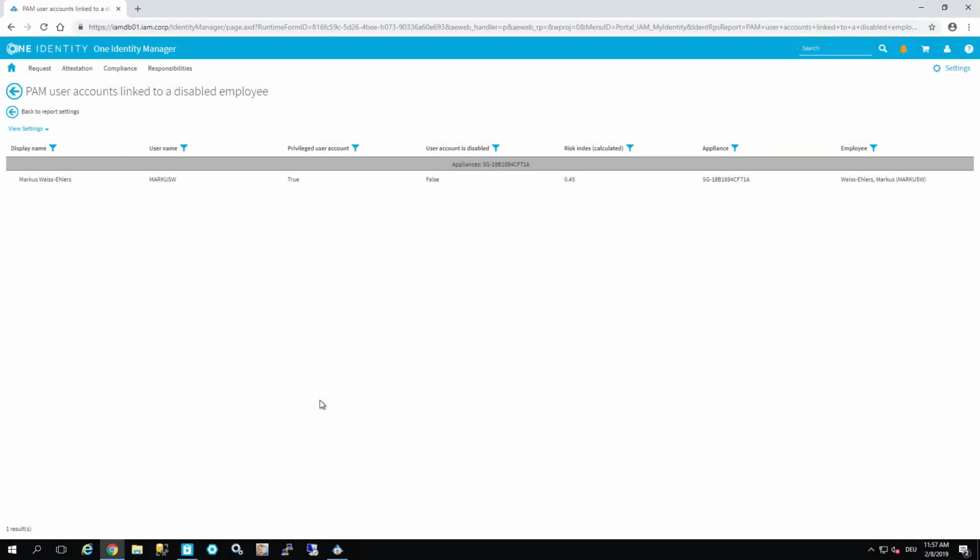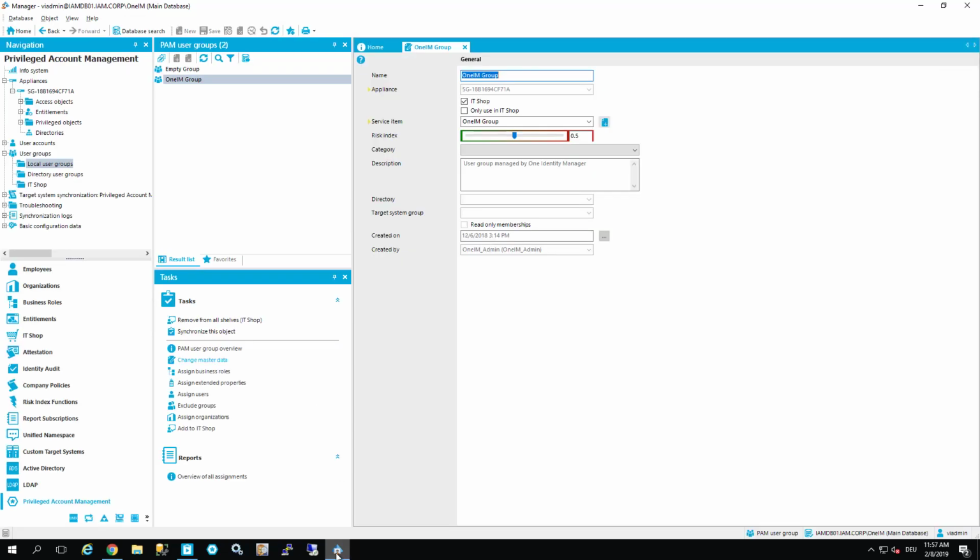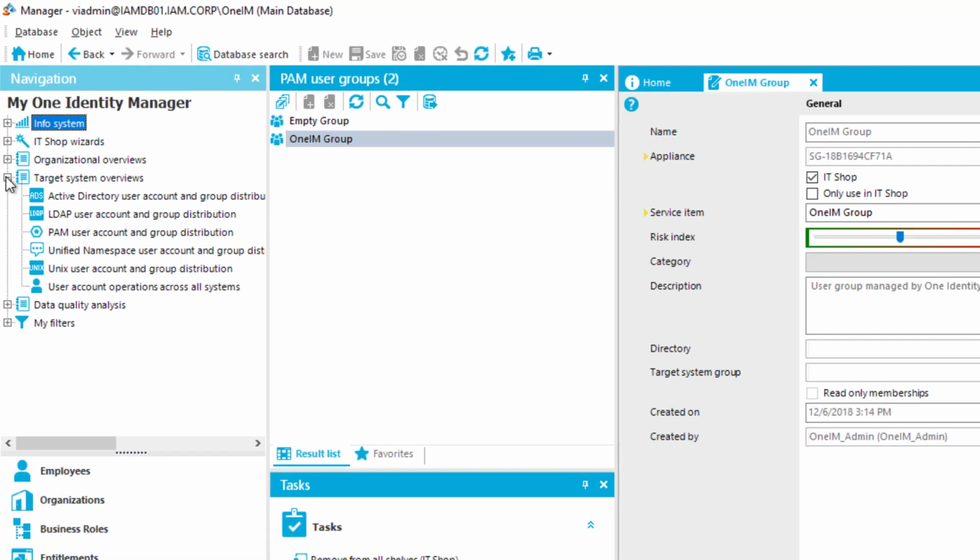In addition to these list reports, there are the graphical reports. I'd like to show you these reports in the Manager. If I step into the Manager and look into my One Identity Manager together with the PAG module, I get some reports as well. PAG is a target system, so I open that one and you can see PAM user accounts and group distributions.